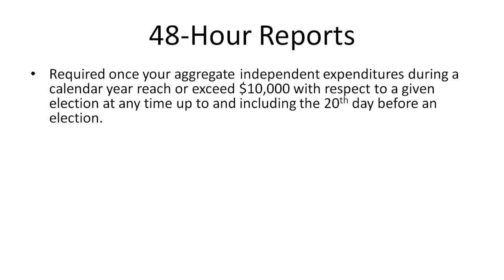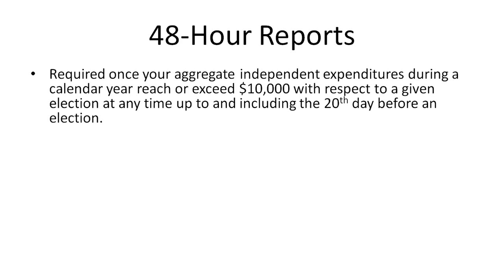Let's move on to the specific requirements for 48-hour reports. Both political committees and the Any Other Filer group are required to file a 48-hour report once your aggregate independent expenditures during a calendar year reach or exceed $10,000. As a reminder, this aggregate is calculated on a per calendar year, per election, per office sought basis.